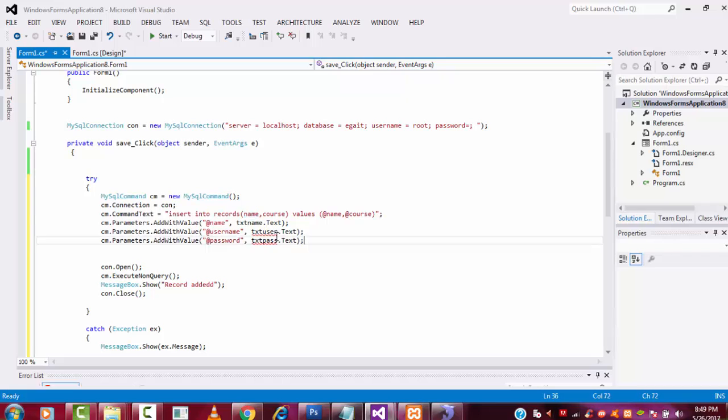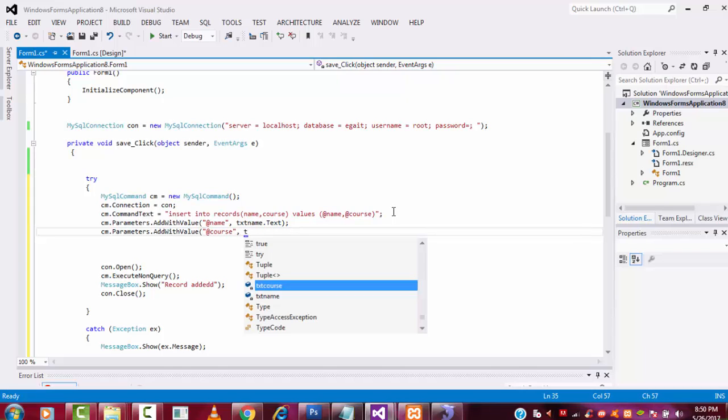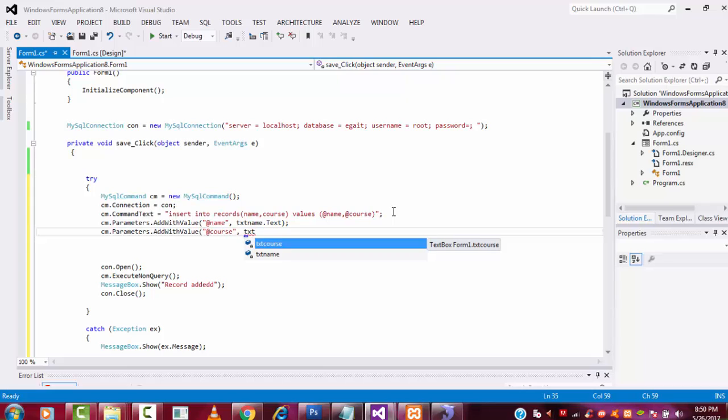The same thing for course also. Copy here and paste it. Here you have to write the proper name of the table field. For the text box, the field name is txtCourse as well.